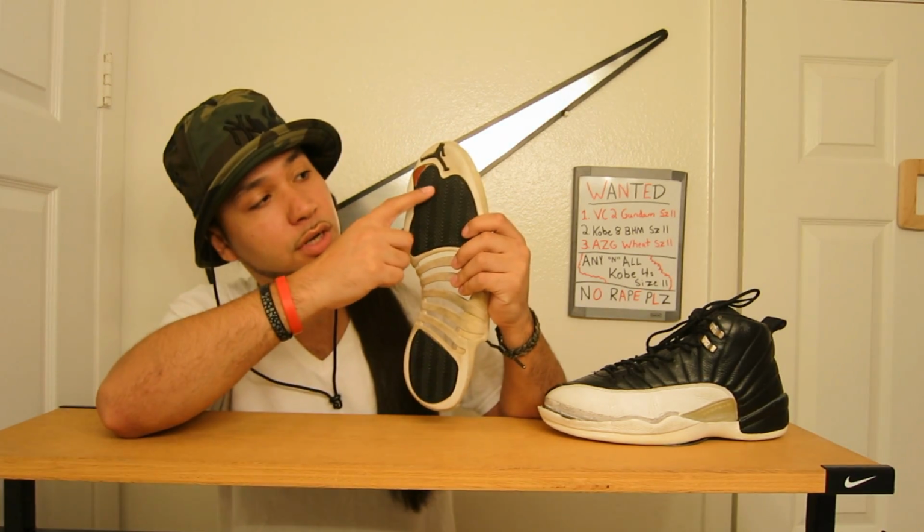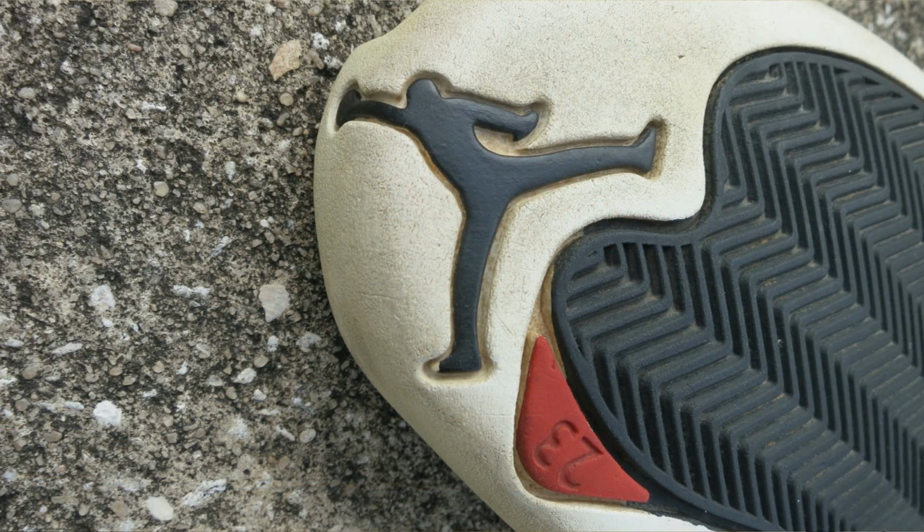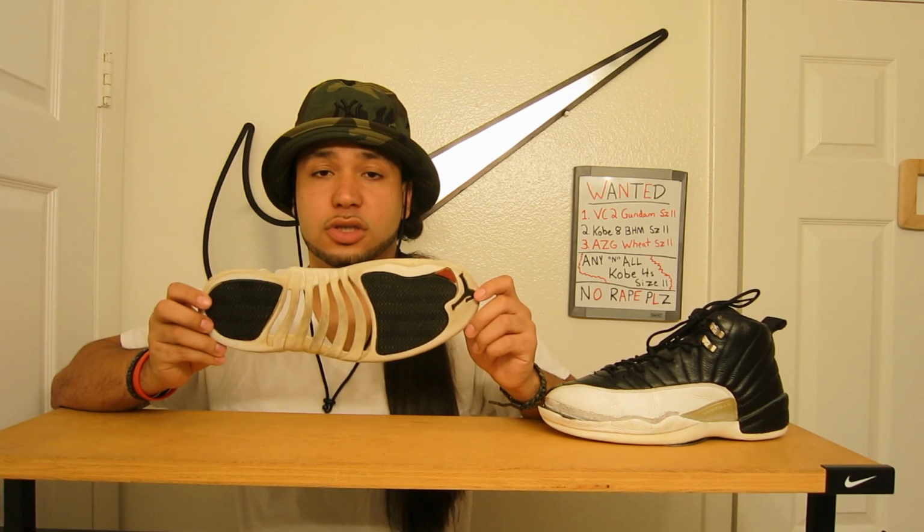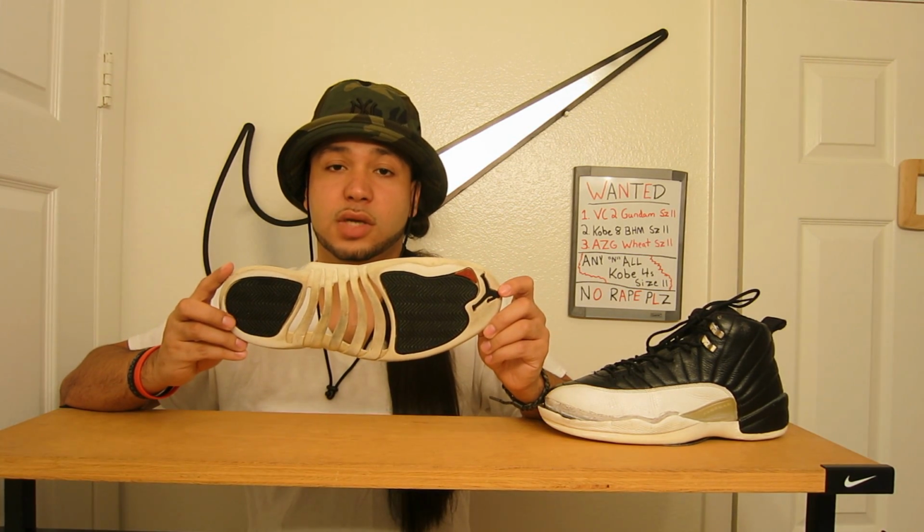Also towards the toe, you have the 23 logo, and you also have the Jumpman, which wraps up. Then you also have in the heel, which actually wraps up onto the back of the heel, the number 23. That's pretty much it for the outsole, guys. I'm gonna continue on to the shank plate.